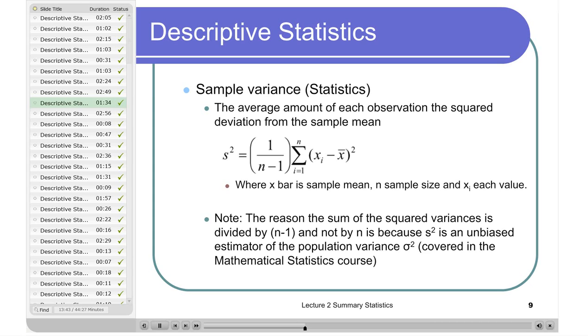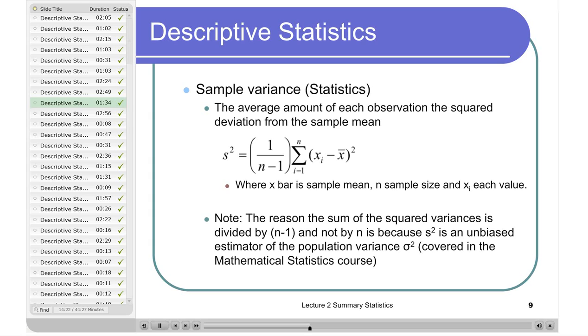But we can't very easily calculate that because, like we said before, to find the population variance, you have to collect data for every single individual in the population, and that can be extremely time-consuming and expensive. So instead, we're going to take a sample from the population and then just calculate the sample variance and use that as an estimate for the population variance. And we would like that sample variance to be a good estimator for the population variance. We would like the sample variance to be about the same size as the population variance.